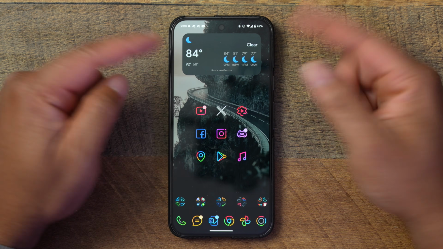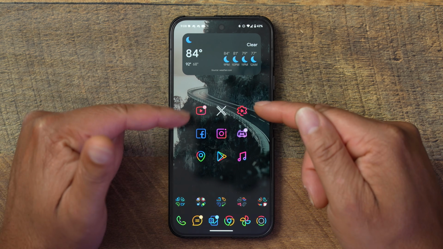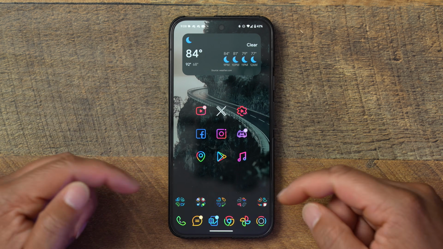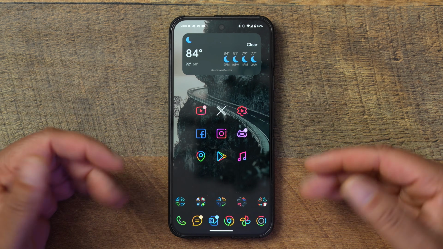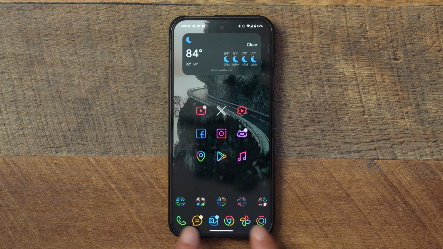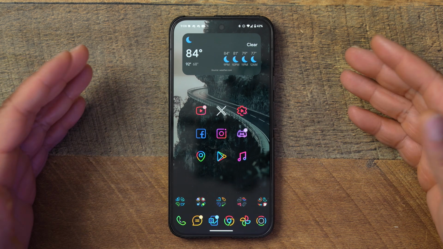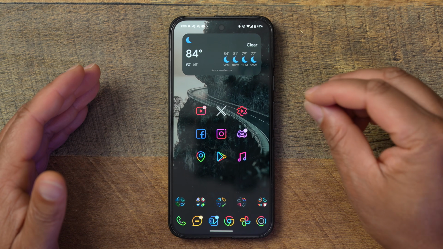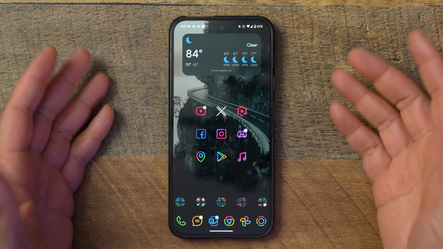This right here is nothing more than the Google stock weather widget that goes right here. You see I have my setup of just some of my apps that I use here. I have my folders along the bottom right here, which have no labels, keeps everything very clean. And then I have my dock down here at the bottom with my most important apps. Of course, the launcher of choice is going to be Nova Launcher. Once again, you can use whatever launcher you want. I've been using Nova for forever. I paid for it, so therefore that's what I'm going to use.